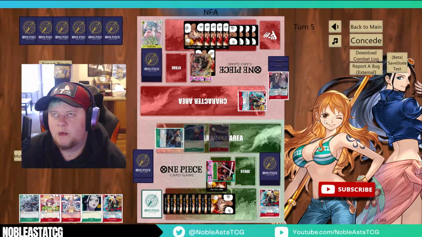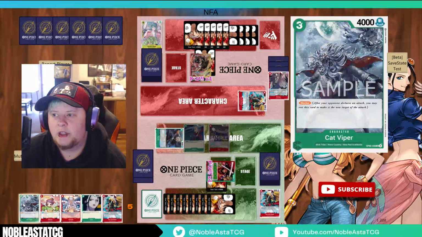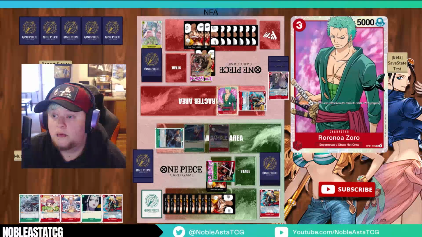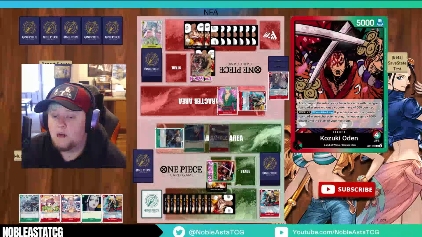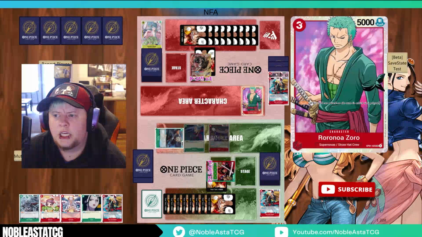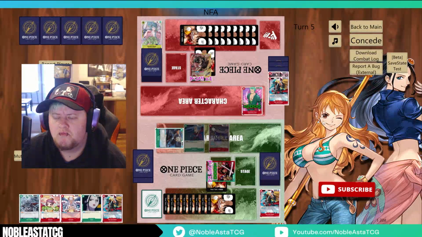So Rush Luffy will probably... Actually, we can counter out of Rush Luffy. We could drop Cat Viper for a 1,000 counter. Oh. Oh. Oh, okay. Okay.